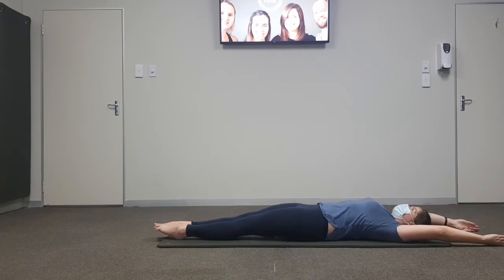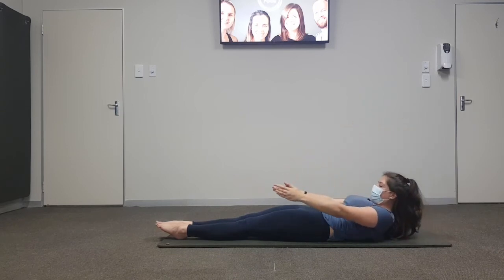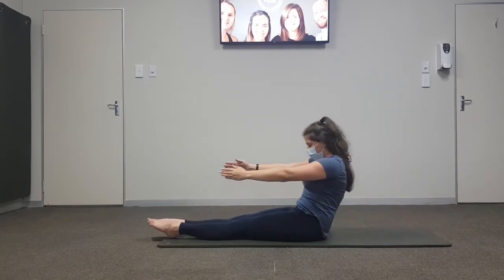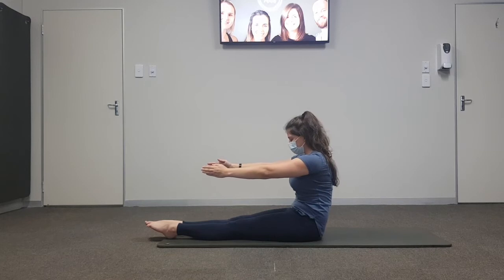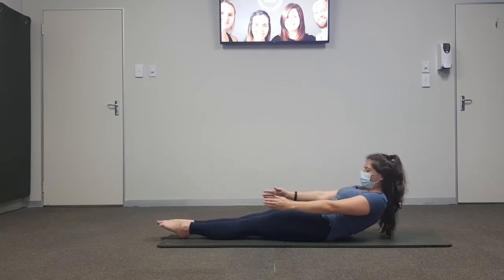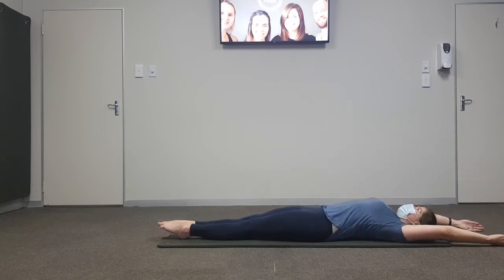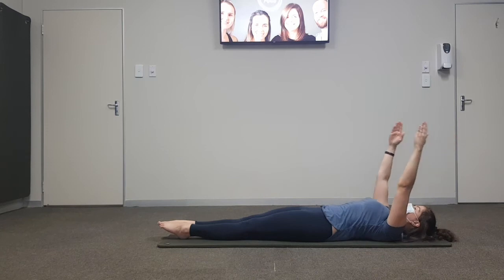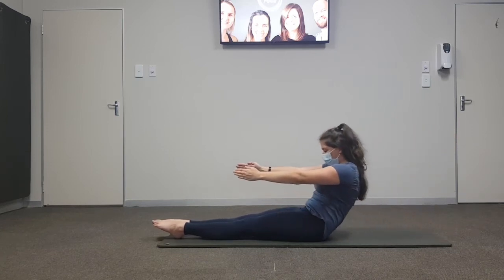Inhale, we lift up your hands. Head follows, exhale. Excavate your abdominals. Inhale here. And then exhale, reluctantly dragging the spine like it's magnetized down towards the mat. The hands move over your head. One more. Inhale, hands go up. And you exhale, reaching yourself up and over.